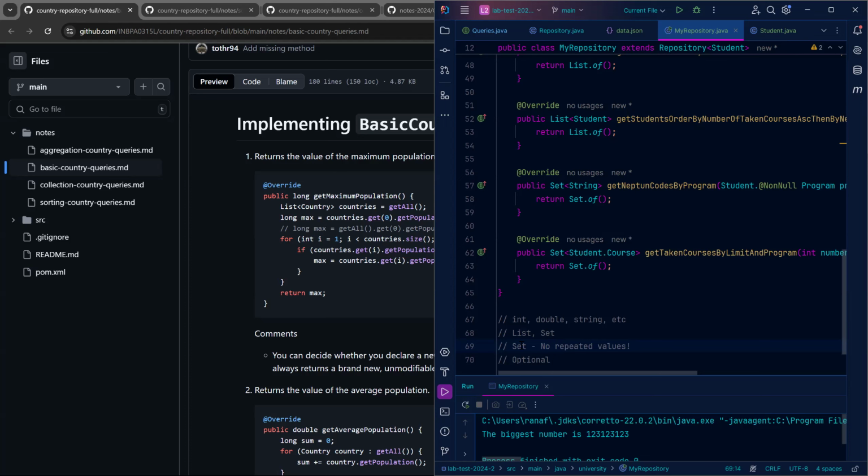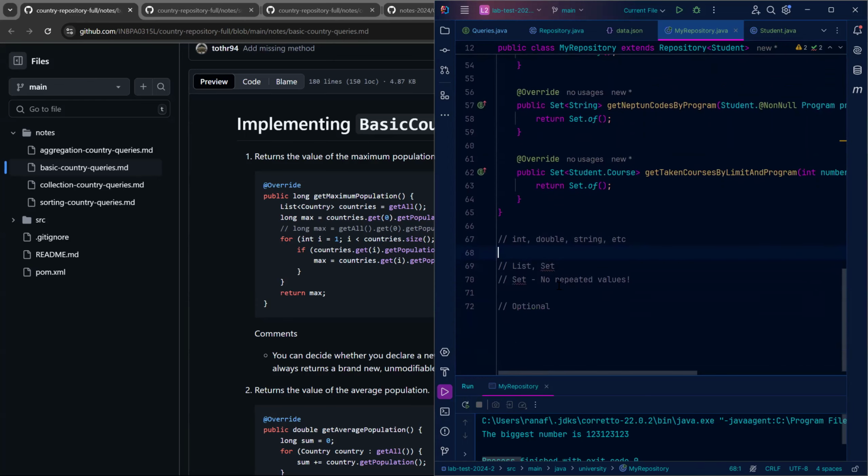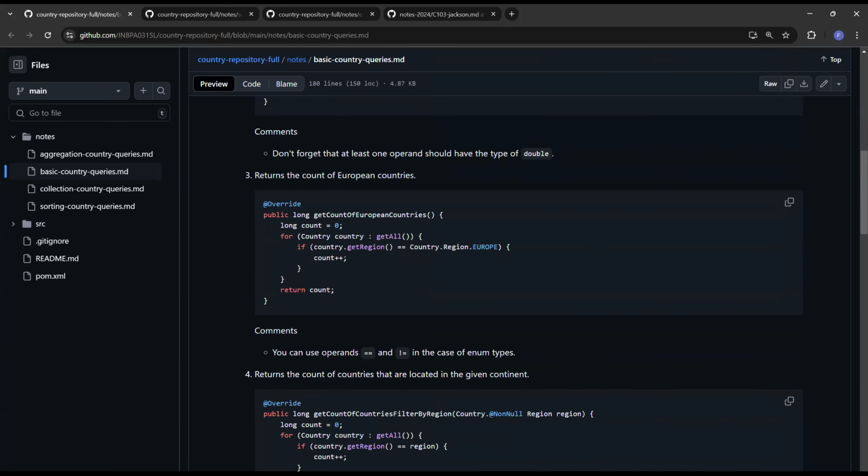Because a set checks if two values are equal, and if two values are equal, then the set won't have them in it.